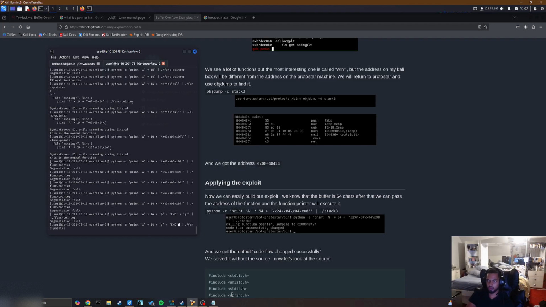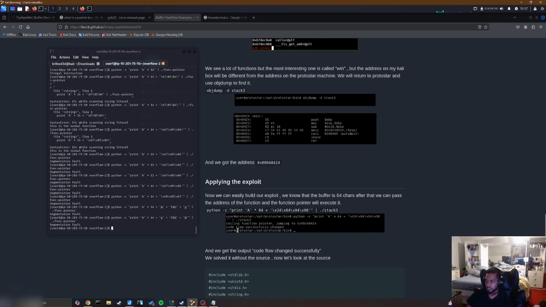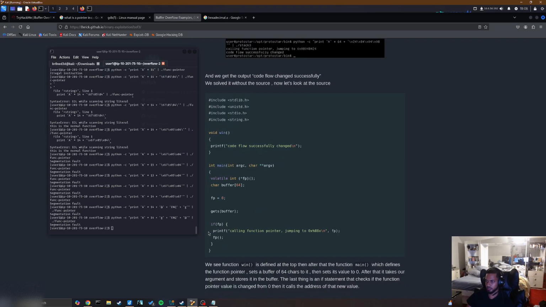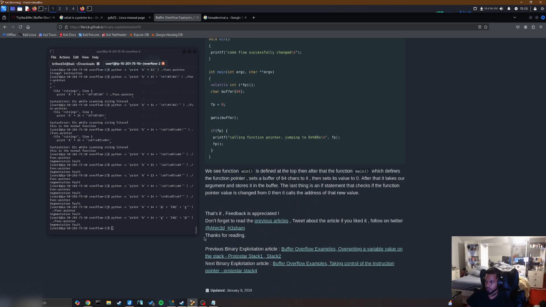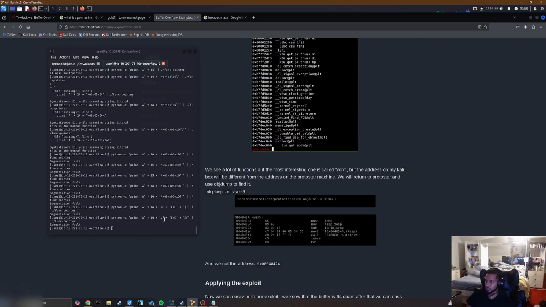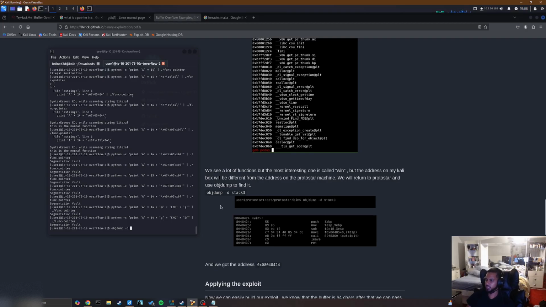E and q plus at. Segmentation fault. We see the function is defined at the top, and after it defines the function pointer. Okay, maybe I grabbed the wrong address. Objdump -D. Now what is stack 3?